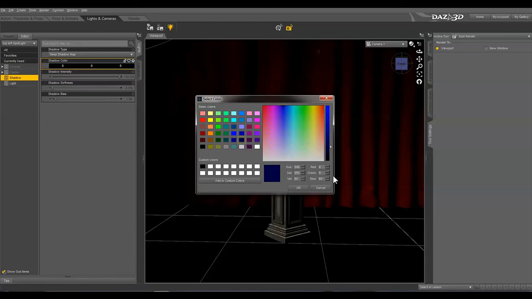Might make the shadow a bit of a deep blue or something. I quite like that.